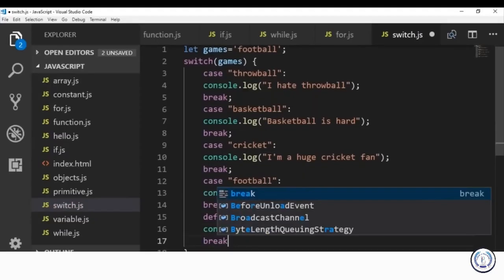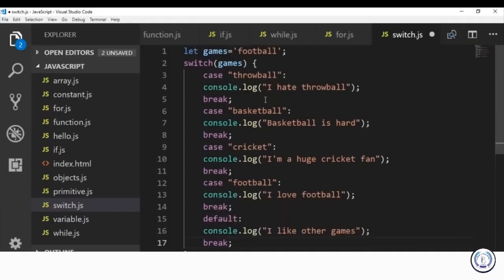Now what I've done here is I've defined a variable called games, and the value of that variable is football. Okay. Now I'm passing this variable into the switch statement. So basically the value of games is football over here. Now if the value of this expression matches with any case, then that block will get executed. Now here the value of games is football, correct? So you're going to look for football. Now the case over here is football. So basically this is going to get executed. Okay, now let's just save and let's run the code. You'll understand what I'm talking about.